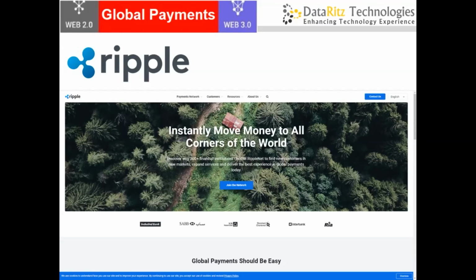But take the example of Ripple. With this kind of model, you can send your money within 15 seconds from any part of the world. So rather than transferring money using PayPal or general media, if you are sending money to other people in any other part of the world, you can use Ripple rather than your normal media, PayPal or banking systems. People using Ripple today are saving 4 to 5%, and they are saving 4 to 5 days.